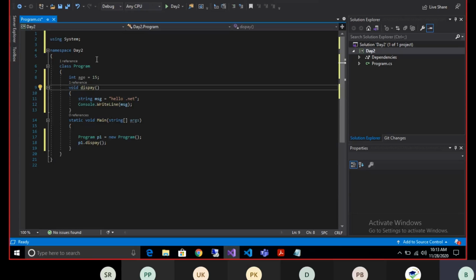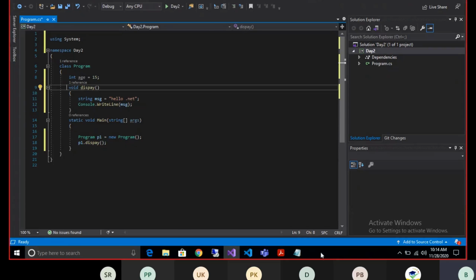That is the public access specifier. Protected means you keep a method or variable available only to a class that has inherited from the particular class. In that class this variable and method will be available, and you can access it using the program class object. That is called an access specifier.